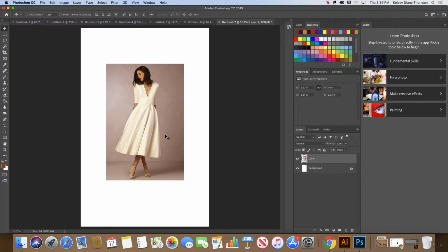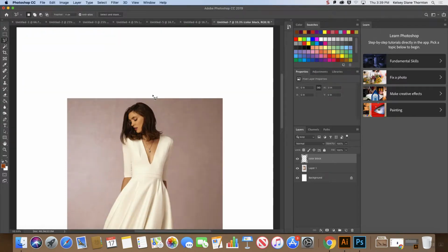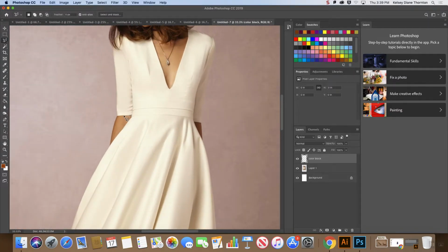So there's so many different ways to do texture mapping, but I'm going to teach you with a layer that I call a color blocked layer. So I'm going to name that layer color block, and with my selection tools, I'm going to carefully select around the dress, and on the color block layer, we are going to fill each section of the dress with different colors. And these are not the final colors that we're going to use, but they are going to allow us to select things more easily.